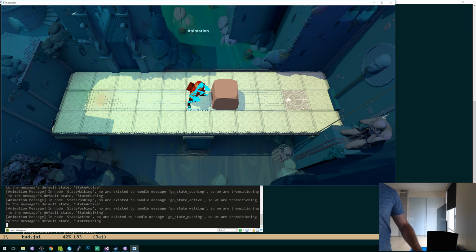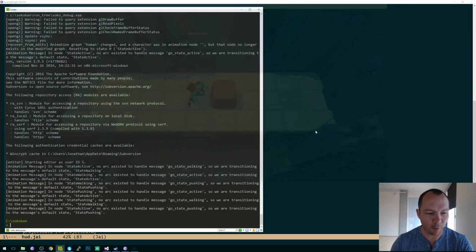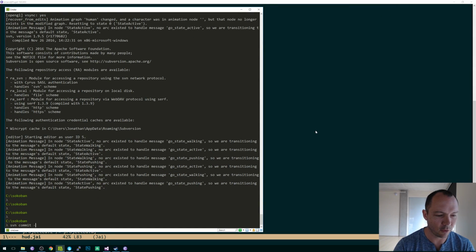I'm reheating the tea water because it got a little cold. While that's happening, let's check in. svn commit -m started implementing Knack 3 for the franchise megabucks.